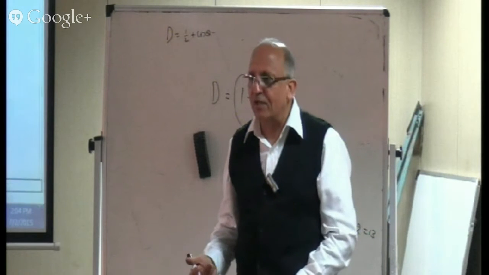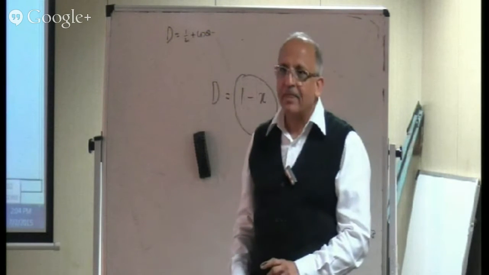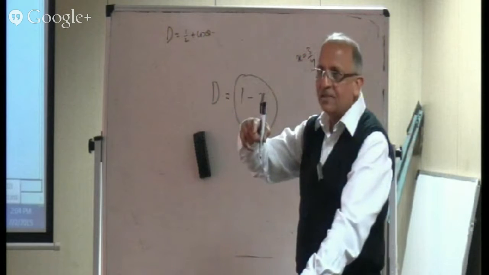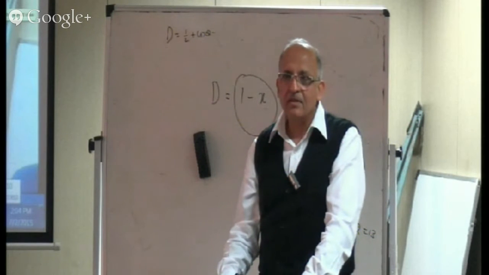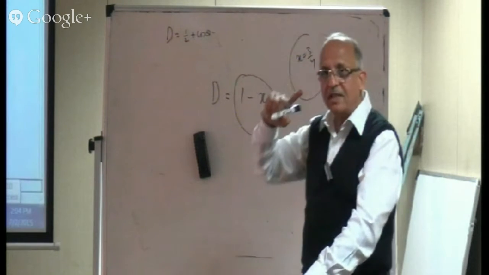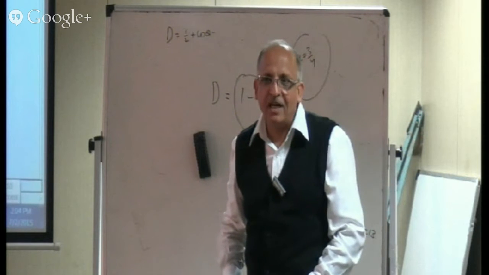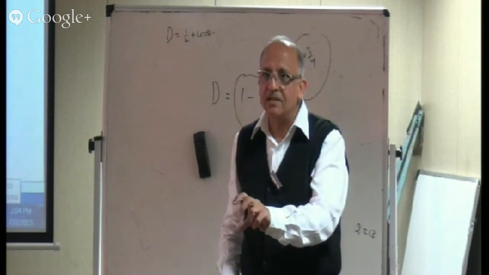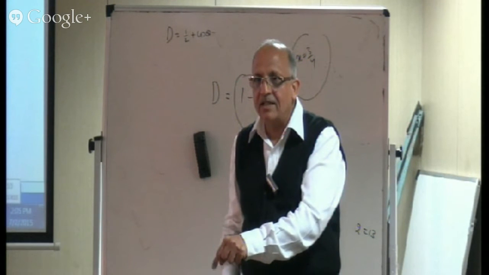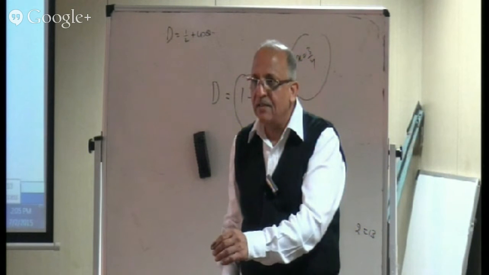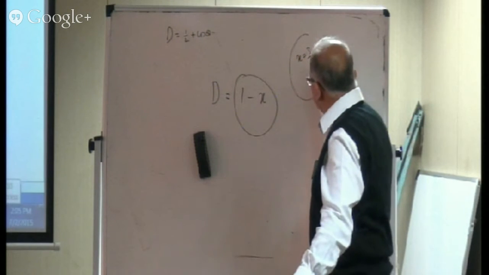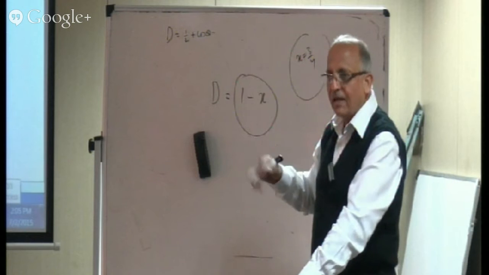But we can find such values. Say, for example, x equal to 0 is one choice, x equal to 3 by 4, because this number is less than 1. So cos theta will definitely take the value 3 by 4 at some point. I do not know what that value is. It is approximately cos theta is 0.75, so it should be near 0, because at 0 it is 1. At 30 degrees it is root 3 by 2. So somewhere in between. So x is 3 by 4 is one choice, and similarly we can find other choices.